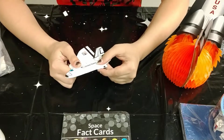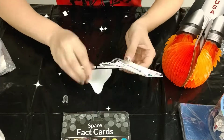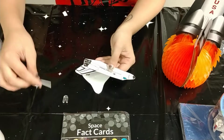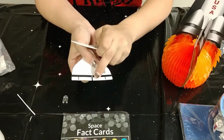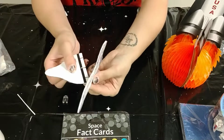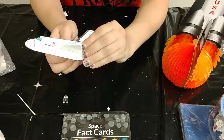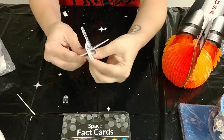These space shuttle foam gliders come with 3 pieces. First, you want to take this little line out of the middle of the spaceship. It just pops right out. This bottom part does have this little groove there, so that way when you push the bottom part through, you can pull it back so that groove goes right in this little part of the spaceship.